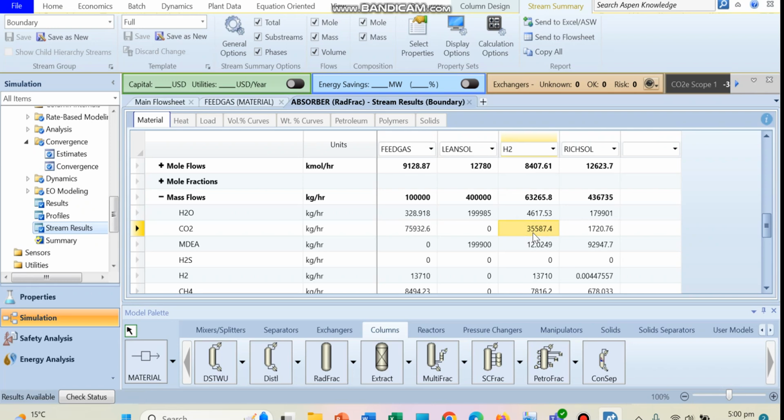So that means that around 48 or 47% CO2 is separated.